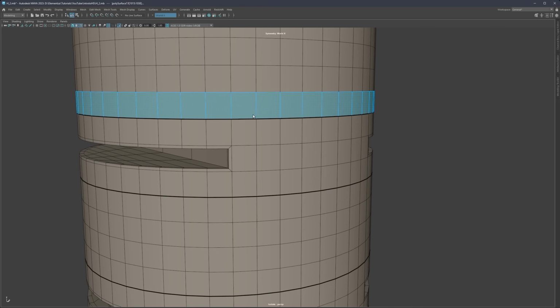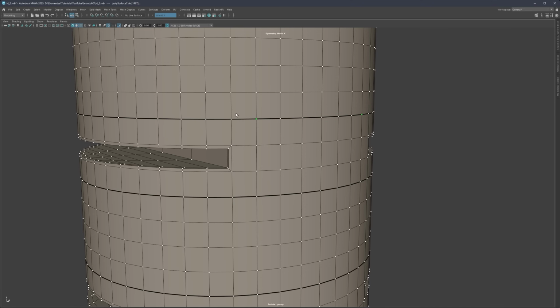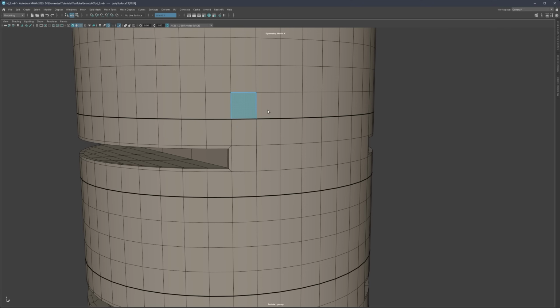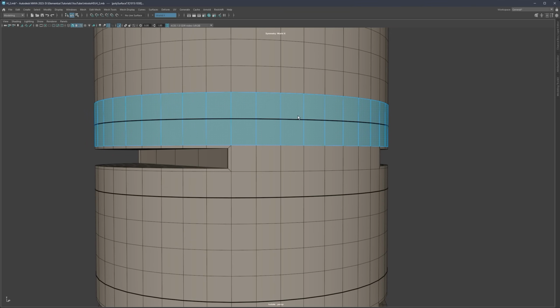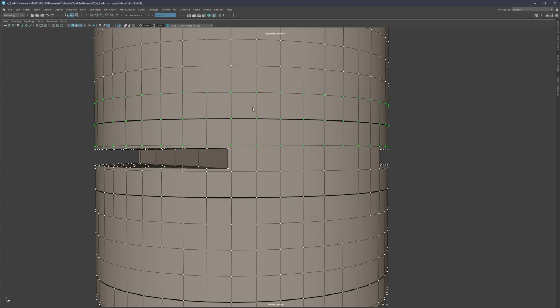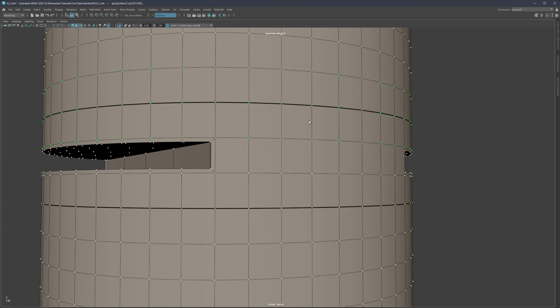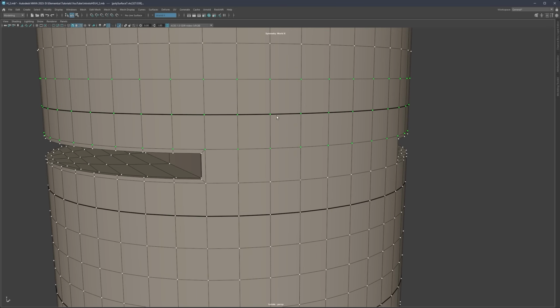So to make our lives easier, right now it's going to be a bit tricky to go ahead and select every single point manually. So instead what we're going to do is just click on one face, shift, and then double click on the neighboring face to select all the loop, and do the same thing here. And when we have all the neighboring edges to the vertices selected, we can go to Control, right click, and then convert this selection to vertices. And now everything that was selected previously as a polygon is now selected as a vertice.